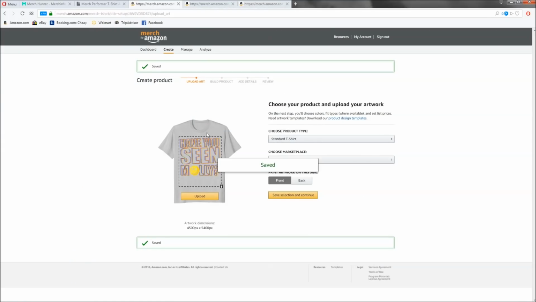I've uploaded it. This says, "Have you seen Molly?" And it kind of has a 3D effect. I gave this to one of my designers, and this is what they came back with. Now, if you aren't familiar with a certain niche, then you have 2 options. One is completely ignore the niche and move on. That's probably going to be the easiest.